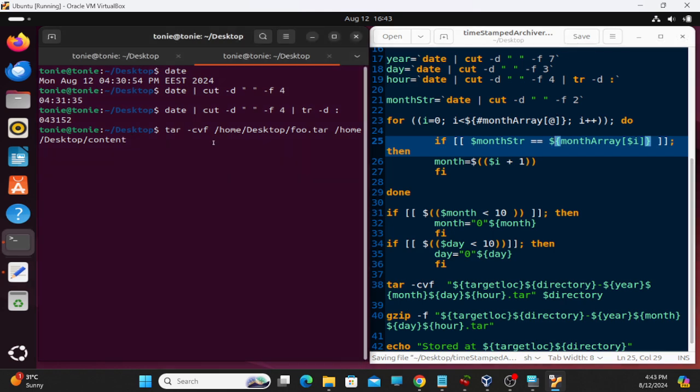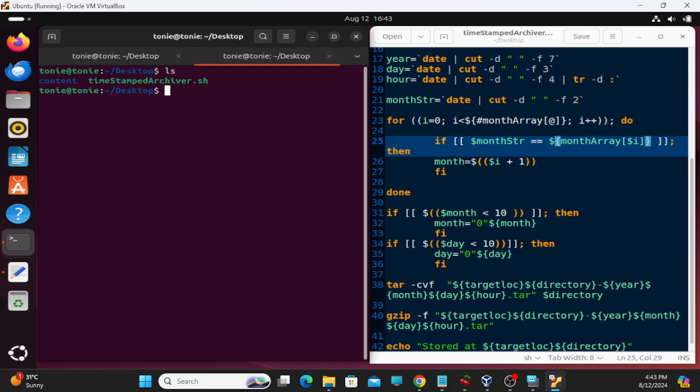Now, clear, ls again. So first of all, I need to change the access mode of timestamped archiver because it might not be executable. So how I do it is I type chmod +x, meaning I gave the right to execute it.